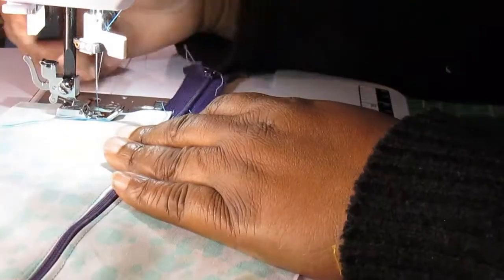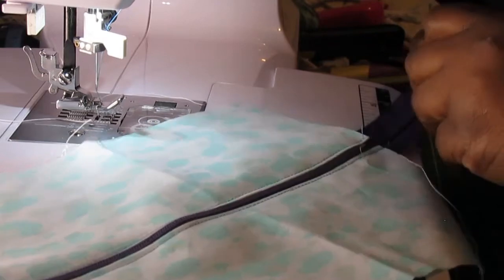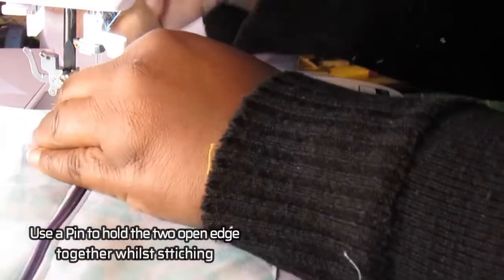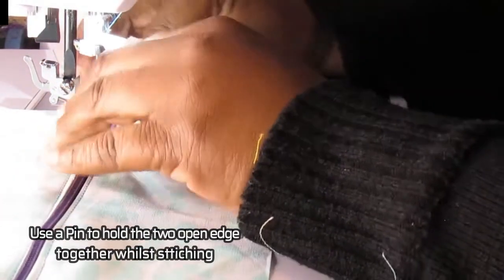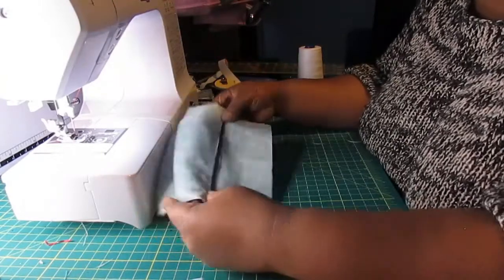And the same on the other side now, because I'm going to cut off where this zip is, I will actually bring this down. And then I will stitch across this bit as well. Okay, so we've actually done our zip and we've put our zip in.